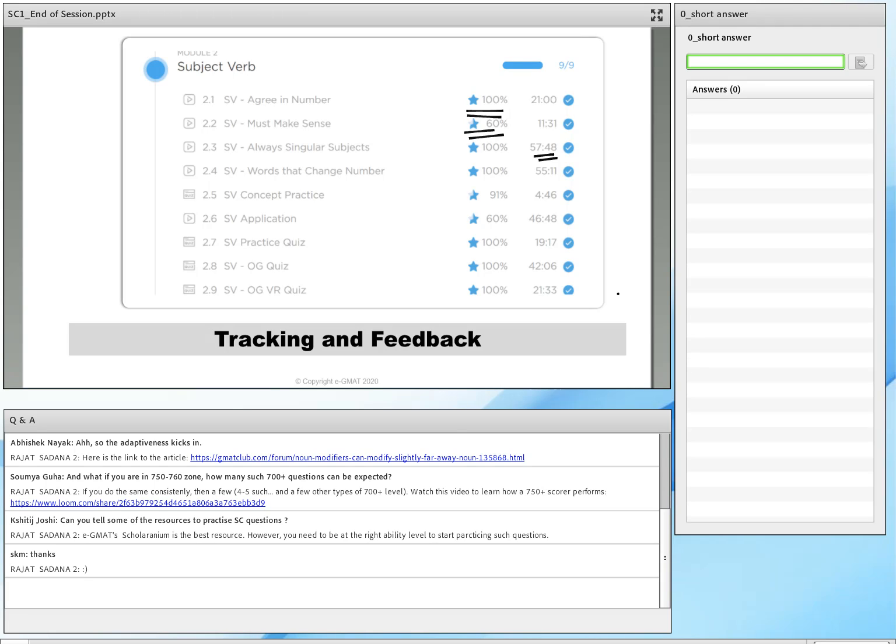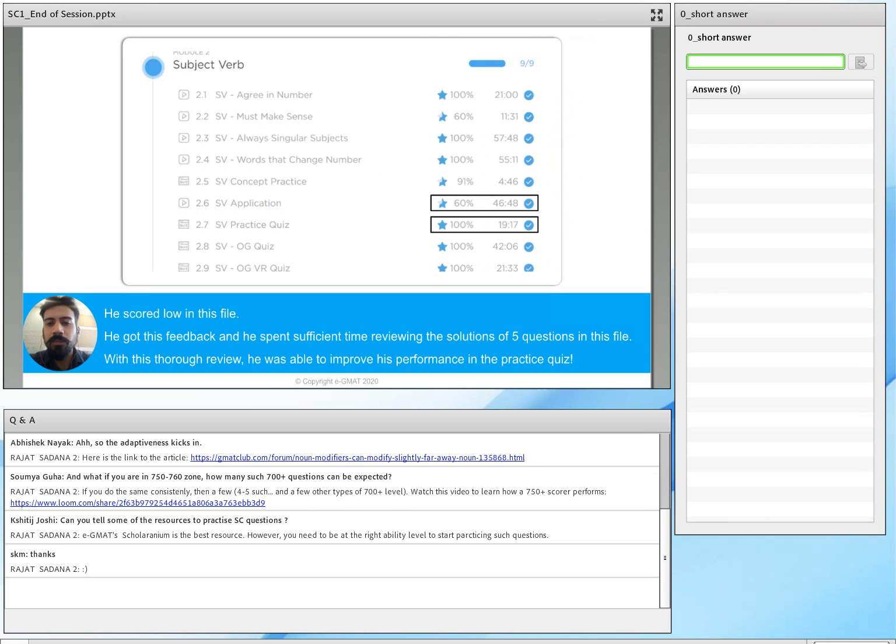Here again, you can see this person didn't understand this very, very well, but he actually revised, which is why he was able to get a good score here, as well as he was able to do well over here. SV application didn't do as well, but look at the time that this person spent. This activity is about 22 minutes long, but because he went back and revised this, he was able to do well. And this reinforcement and checking subsequently is really essential. Okay.